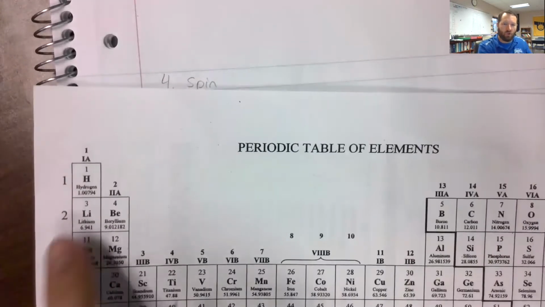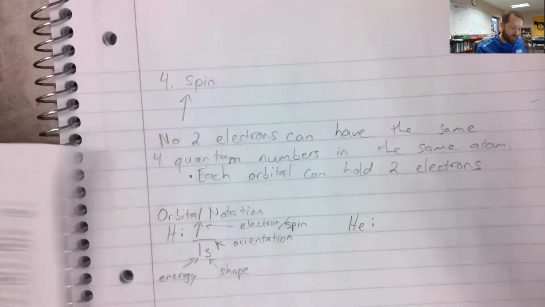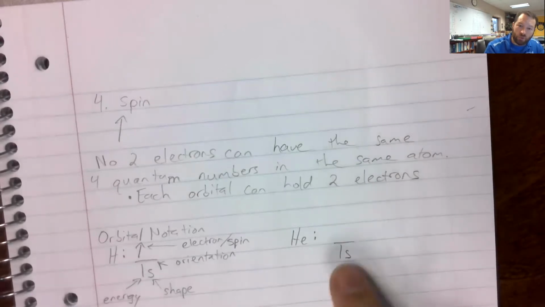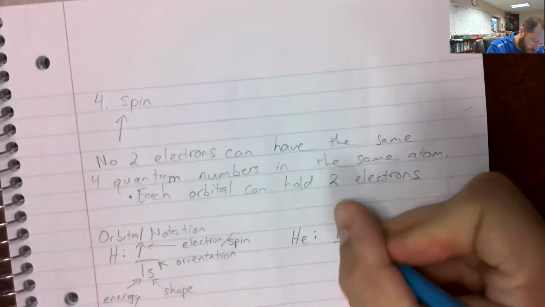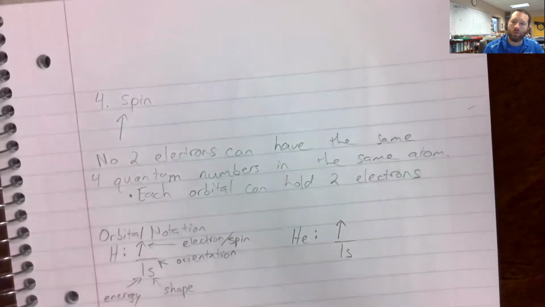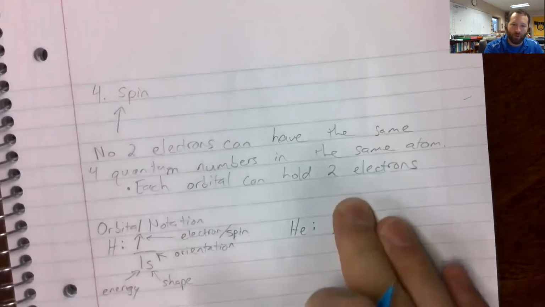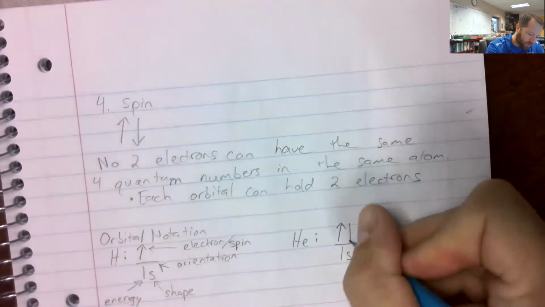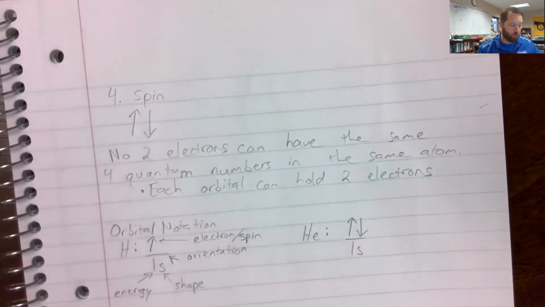So helium looks a long way away from hydrogen, but really is right next to him. He's number 2. He's got 2 electrons. All right, we're going to start off the same exact way. Helium's 2 electrons are on the first energy level, an S orbital or S shape, and there's only one orientation. 1 electron spins up, and how do you think we show an opposite spin? We have an up arrow. An opposite spin is a down arrow. So up, down. And there we have helium with his 2 electrons. We've done our first orbital notations.